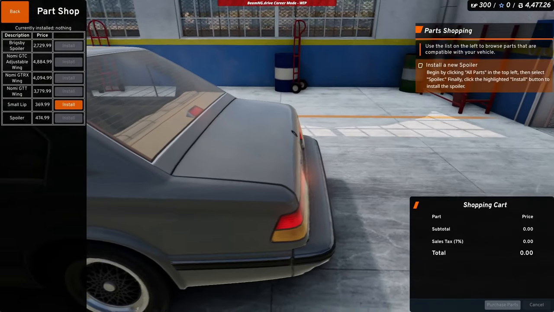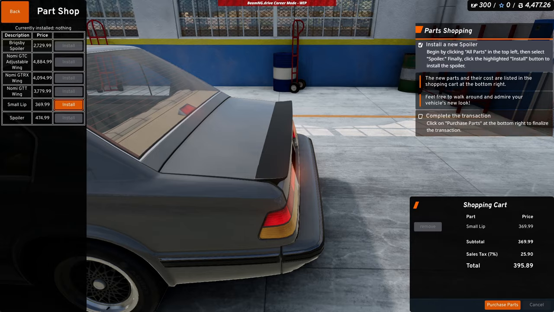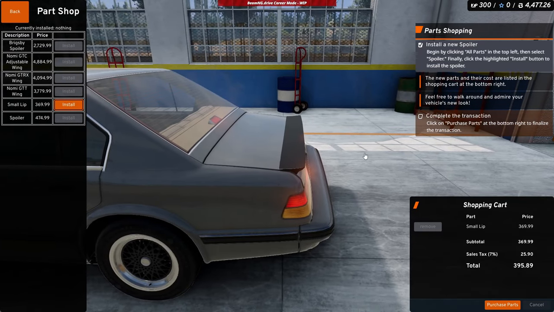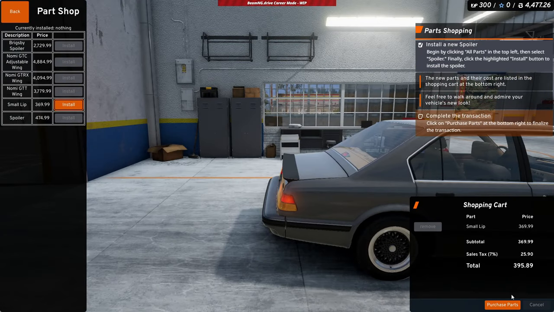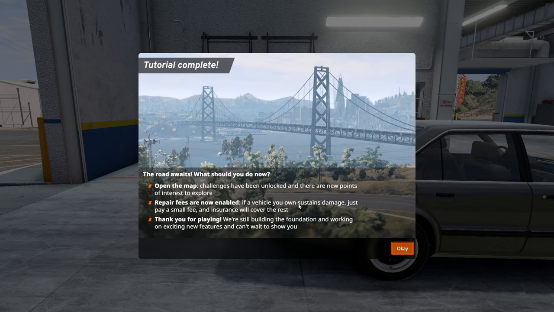So here's the back end. I got a good profile. Small lip. Not too bad. I'll give you that. Yeah, not that bad. Purchase parts, about $400, so purchase. The replaced parts will be in your inventory. I don't care. This is my brand new spoiler, so up the value of the car and go from there. Tutorial complete. The road awaits.